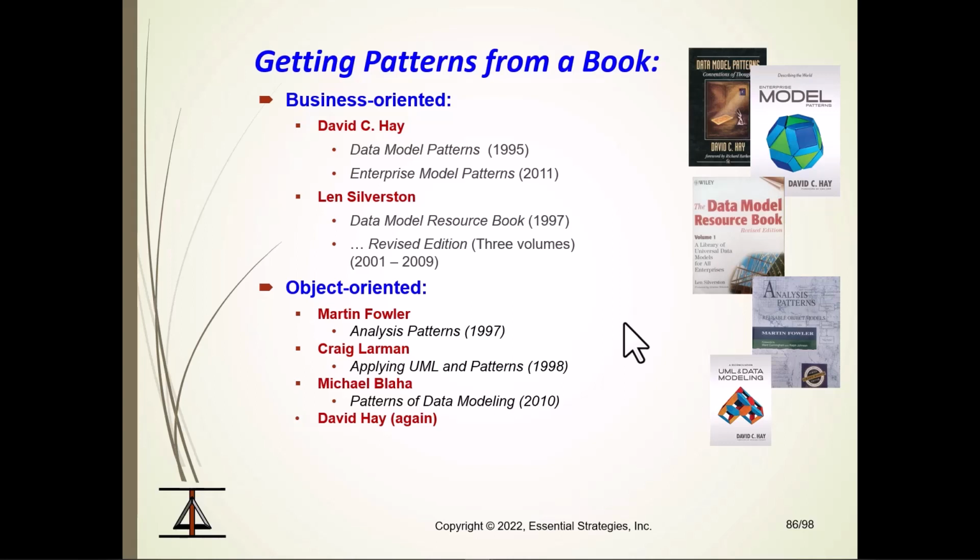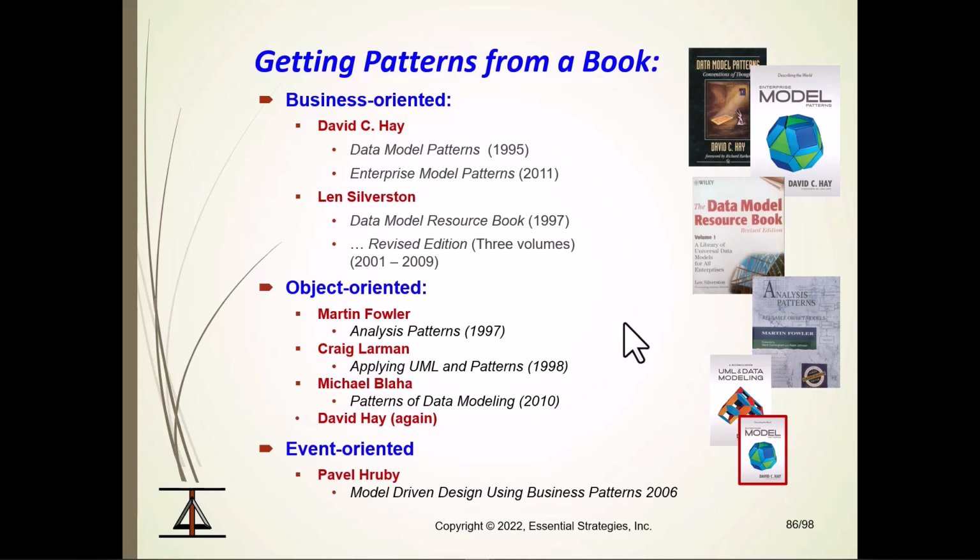But because I'd done that, I was able to use my revised version of UML to do my business-oriented conceptual Enterprise Model Patterns book. Because of that, my book is also based on UML, but it's not based on UML alone. It also uses the UML notation. Now, in addition to this, Paul Ruby in 2006 came up with something called Model-Driven Design Using Business Patterns, but these revolved around business events.